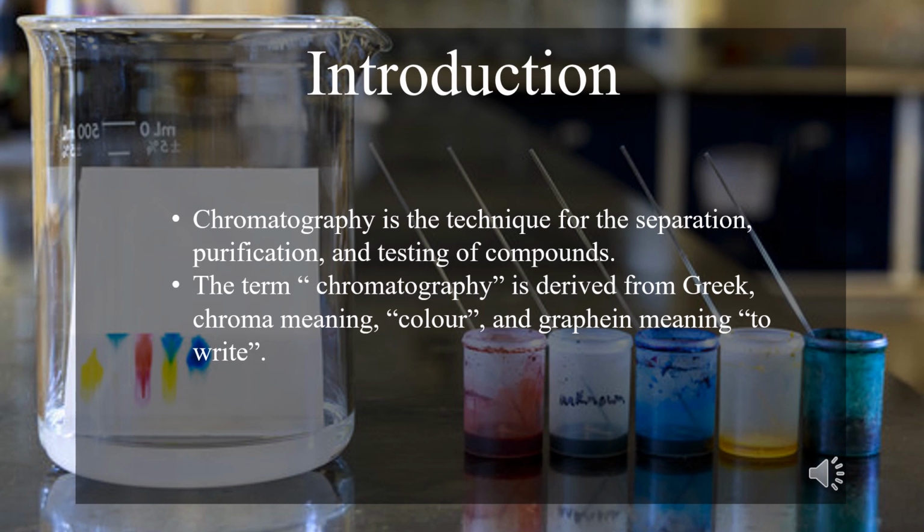First we have to know what chromatography is. Chromatography is a technique for the separation, purification and testing of compounds. The term chromatography is derived from Greek, in which chroma means color and graphein means to write. In this process, we apply the mixture to be separated on a stationary phase, a solid or liquid phase, and a pure solvent such as water or any gas is allowed to move slowly over the stationary phase, carrying the components separately as per their solubility in the pure solvent.